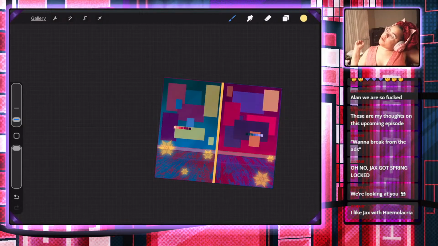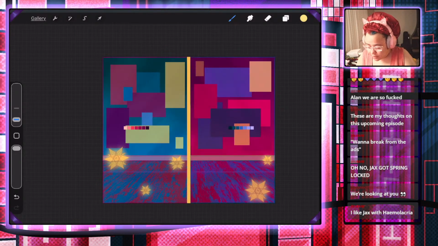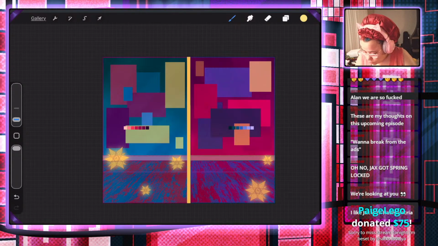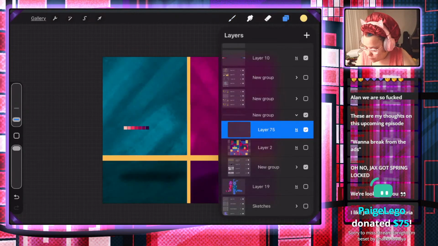So, I'm probably gonna do the posters off screen, just because that's gonna be long and tedious. I also need to get better sizes, but take a look at it. How everything.